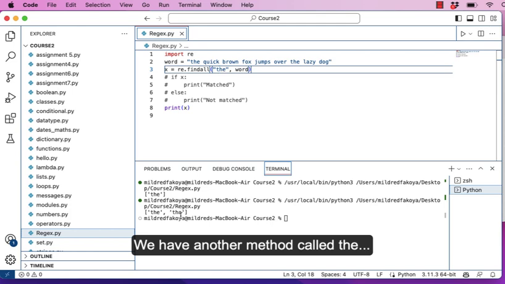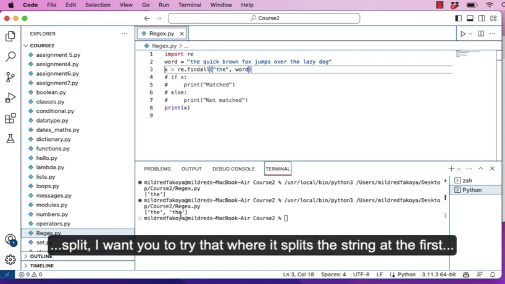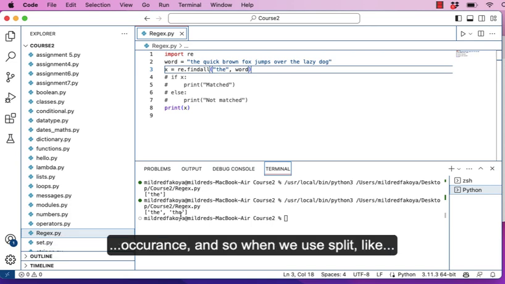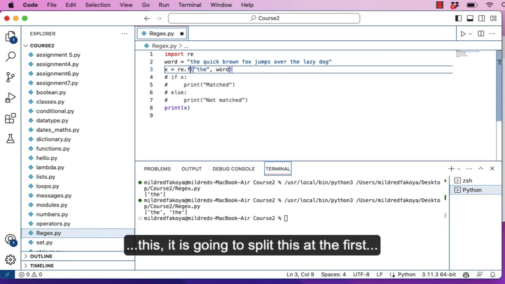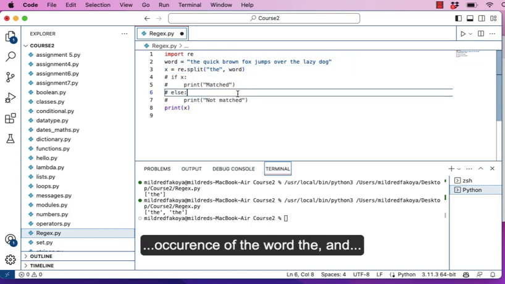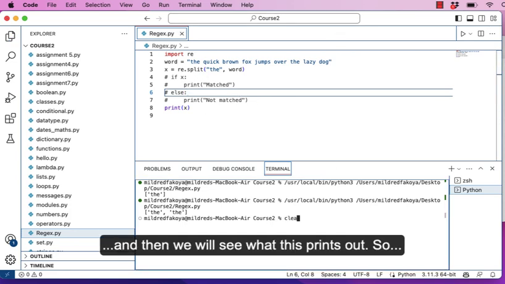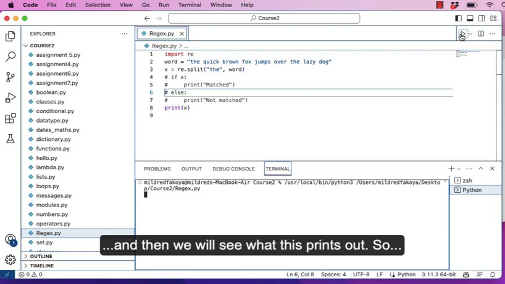We have another method called split. I want you to try that, where it splits the string at each occurrence. And so when we use split like this, it's going to split this at the occurrence of the word there. Once I say print x, let's clear and run, and then we'll see what it prints out.